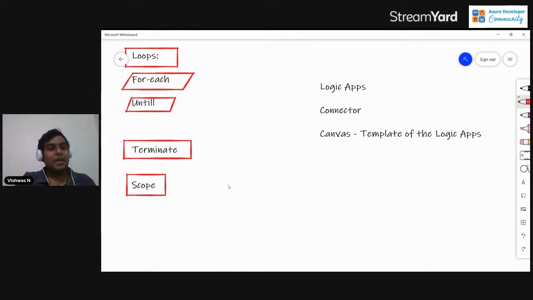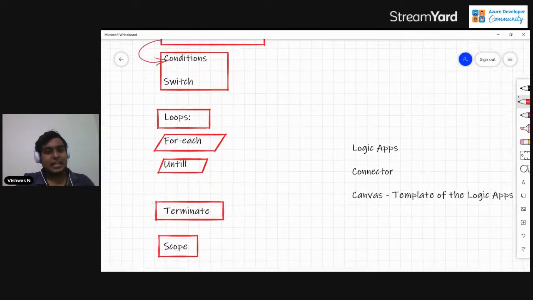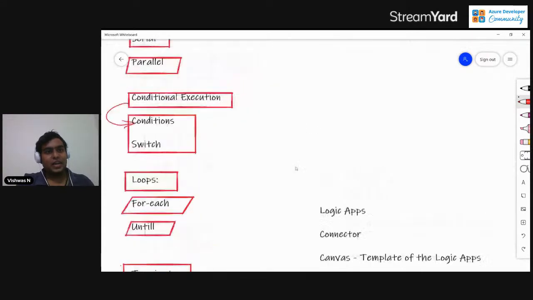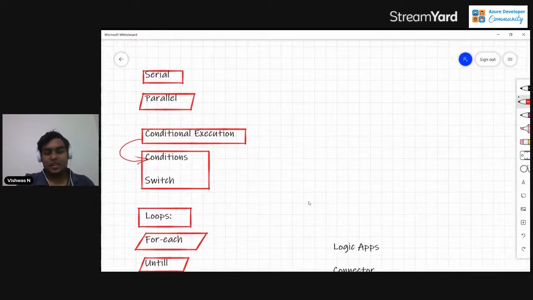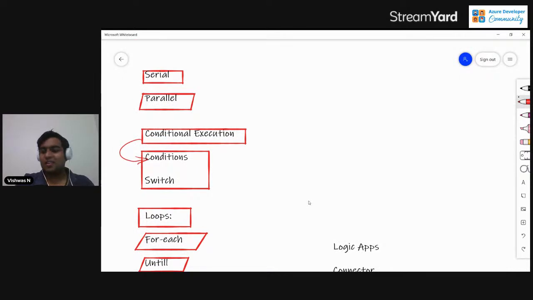So this time, I'll only be taking conditions here. Serial and parallel have been done, but we'll also do a little bit of serial, parallel, and conditional execution, which is always about AND and OR. AND and OR have a very great definition.